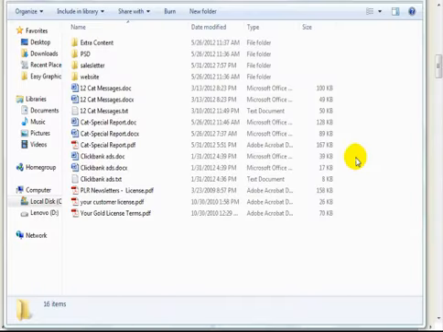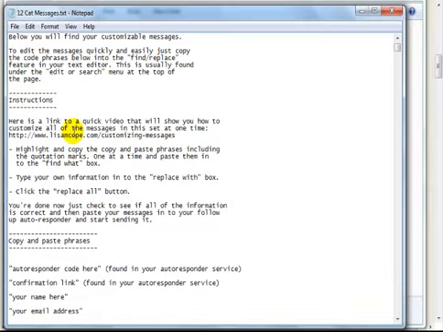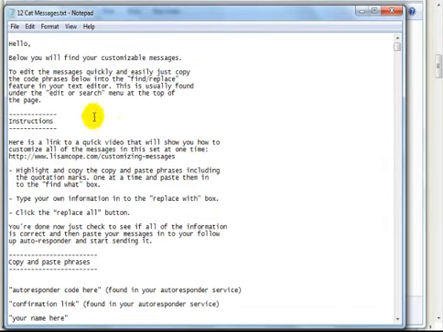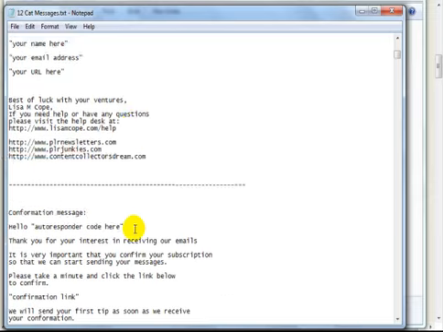So I'm back to the actual product here, and you will notice that there are 12 follow-up messages that are attached to this product. Now, what I want to do is just show it to you, and if you don't have it, in the next step I'm going to show you how you can create your own follow-up messages. The point of a follow-up message, if I double-click this and show it to you, is if you scroll down, some sites will give you follow-up messages and they'll attach instructions and so forth. And this is why I like this particular site.